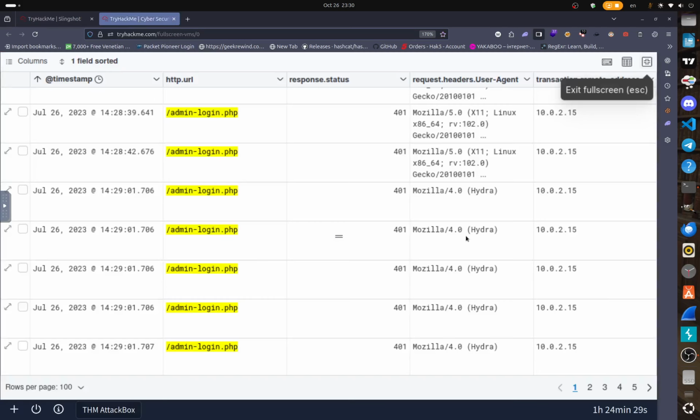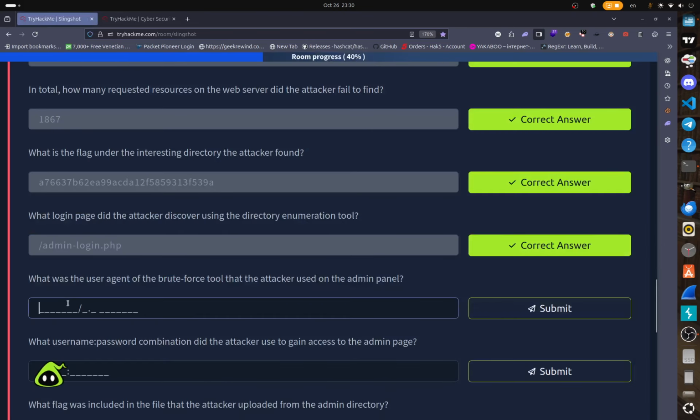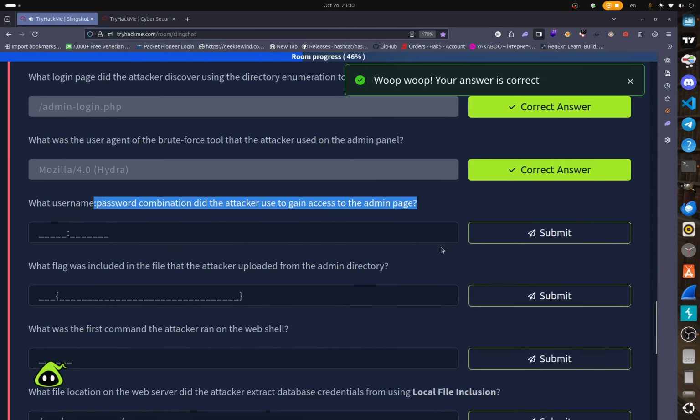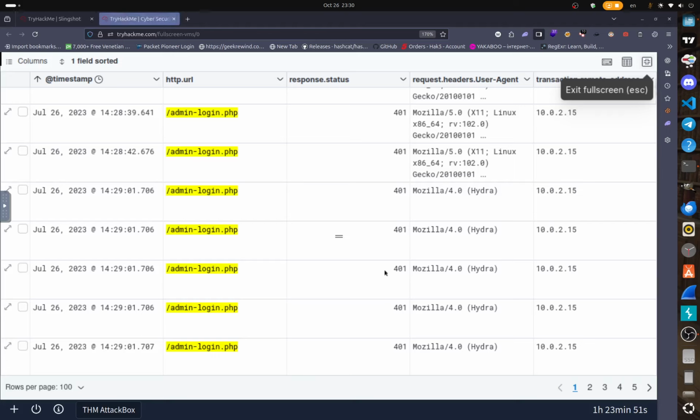So it is Hydra. What username, password combination did the attacker use to gain access to the admin page?